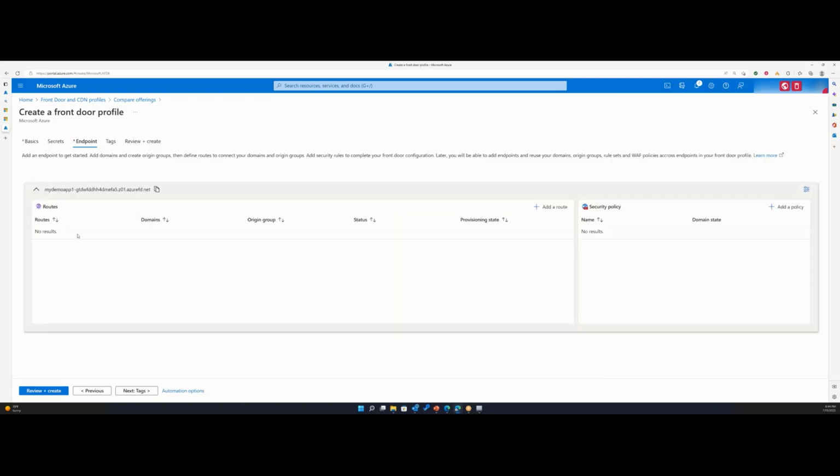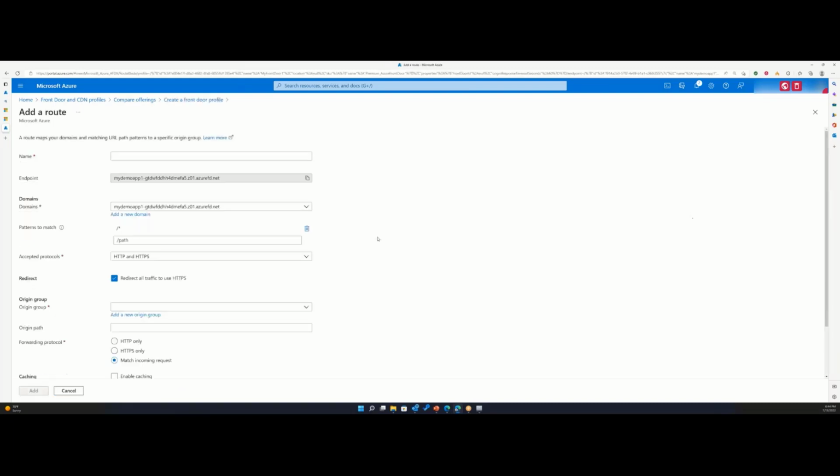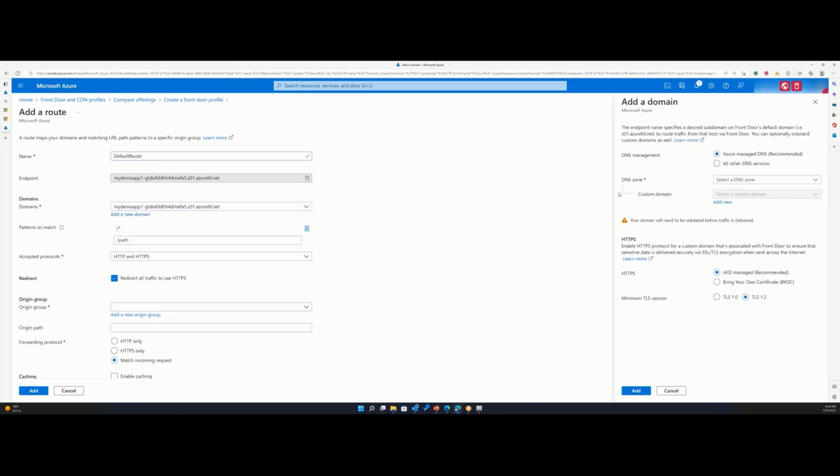Now, underneath my endpoint, I'm going to have my routes right here, and then I have my associated security policies. So I'm going to go ahead and add a route first. I'm going to call this my default route. Again, domains, if I had a custom domain, I can come in here.